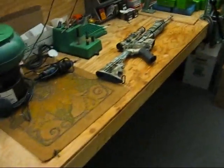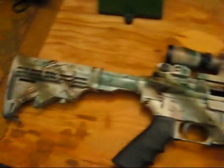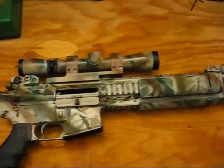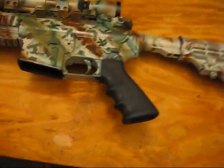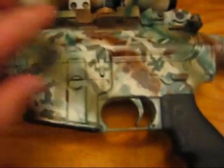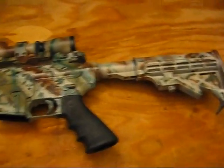And then to finish up, just a little look at it pretty, I added a LaRue tactical mount and loop-holed scope to my 5.56, and I went over the paint job again with some more color, and that all came up pretty well. Show you the other side. The LaRue mount has just got the two locking levers. Pop it right off. Not a big deal. So that project's turning out okay, and it's fun.